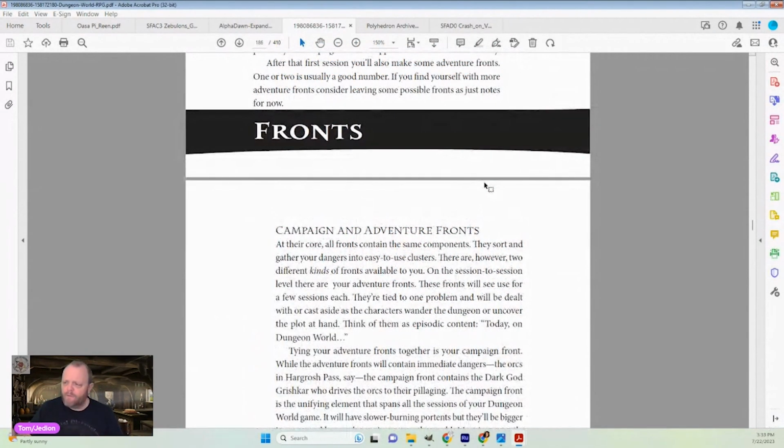Going into the PDF, we want to be on page 186, which is where fronts start. Now, fronts in this system come in two flavors. You have the adventure front and you have the campaign front. The adventure front is much smaller, self-contained. It's easier to write up. It's easier to use. The campaign front's a little bit more involved, but the campaign front is the adventure front kind of on steroids, is probably the best way to describe it.